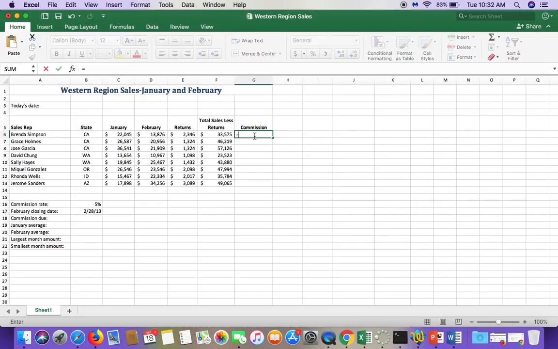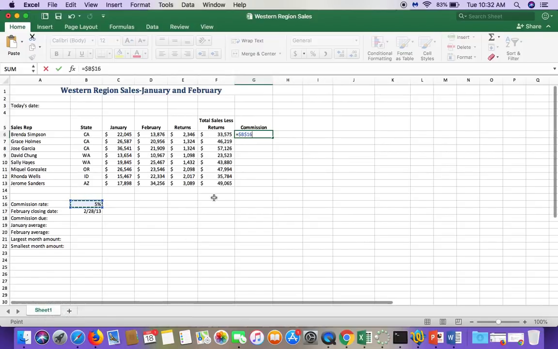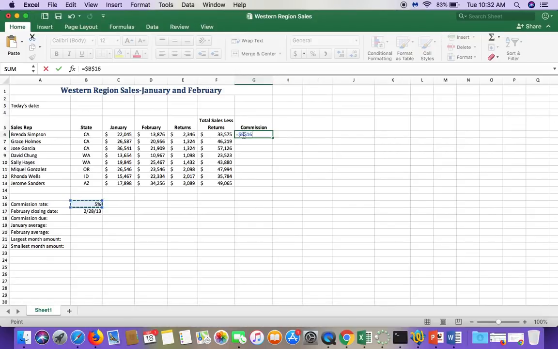Again, this is called an absolute cell reference. What does that mean? It basically locks that cell in, so when we drag fill, that won't change. I'm going to go equals B16, and everyone go ahead and click on the Command T for me. What does the Command T do? It gives dollar signs in front of each row and each column label. I'm going to keep hitting Command T.